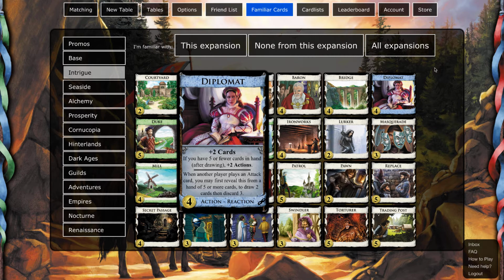Yeah, Diplomat as your only source of action is very interesting. If you have no way to trigger it, then you have no way to trigger it. If you have a way to trigger it, and the only way to trigger it is, like, opponent attacks, that's also interesting. Say, with Replace or something. And I say, Replace is the only way to trigger Diplomat.